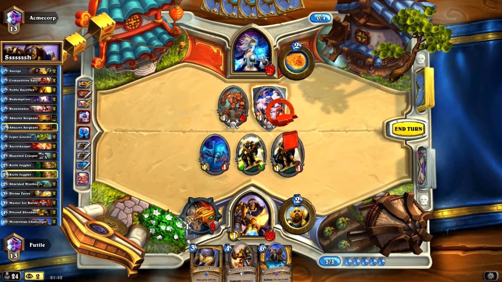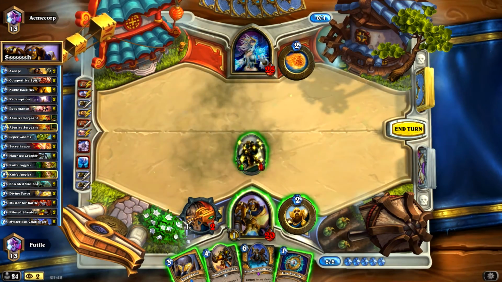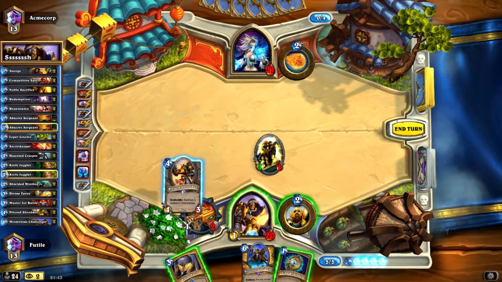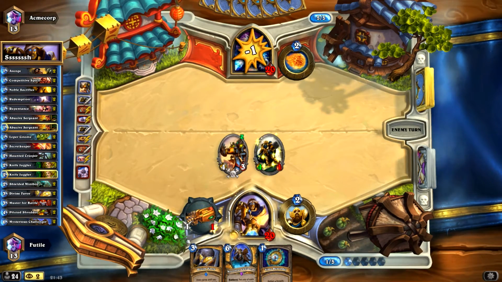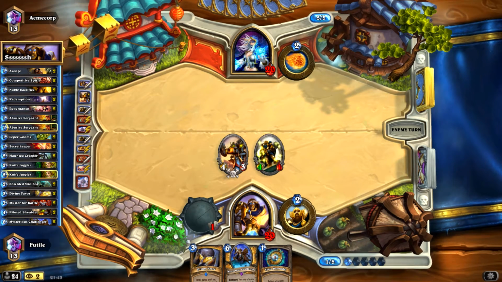That's true. Okay, so we clear this. To battle. We go face with him, and I guess we just play the Shredder and go face with the weapon, yeah. For justice. So we've got the board at the minute, and next turn we're going to get 5 secrets into play.